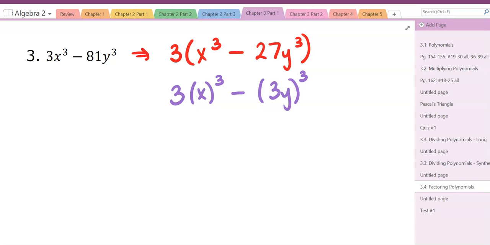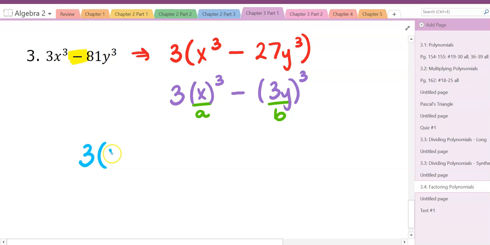So from here, which piece is actually in like the A position? X is in the A, and which piece is in the B? Good. Just 3y. So don't worry about the sign, because the signs are taken care of for us in the rule. Okay? So the rule, now we're using, like I said, because it's got a minus sign up here, we're using the difference rule, so the second one. So that one starts with A minus B. So what would you guys write there? Good. And let's make sure we have our 3 sitting out front too. We can't forget about that piece that we factored out. So x minus 3y.